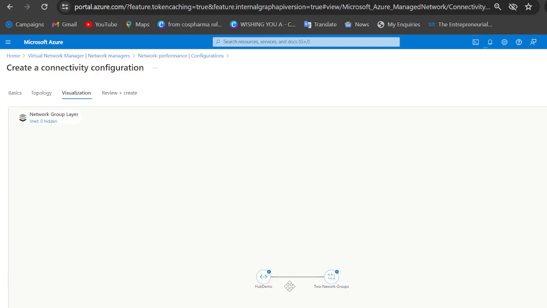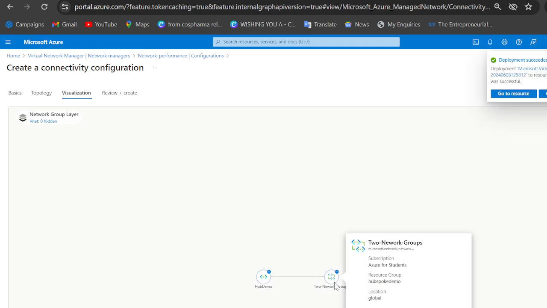VNet. You can see now. Did you see what is happening right now? Yes. You see the peering, see how it's very nice. It shows us that this is the hub and now it's connected to the two groups. Very good.